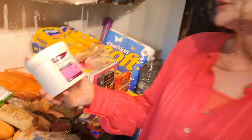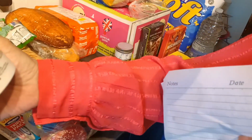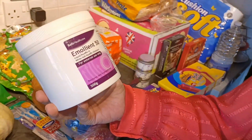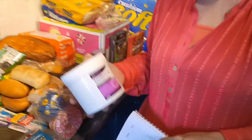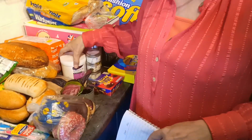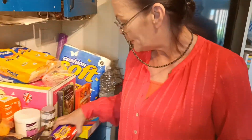I picked this up. Oscar suffers from eczema, normally in the joint of his arm and behind his knees, and he has done since he was a baby, hasn't he? I always moisturised him as a baby and put emollients on him, so I thought I'd pick this up, let him have a whirl, see if it's any good for him. I paid 42p for it, and this should have been £5.99, so it's a big saving of £4.57. You know, I might use a bit of that as face moisturiser or body moisturiser for myself. I think I could probably do with a bit of an emollient at the moment.